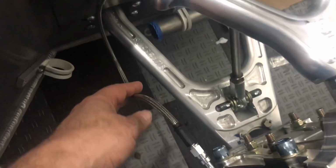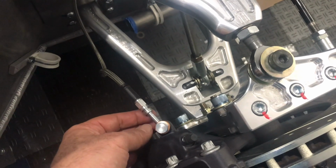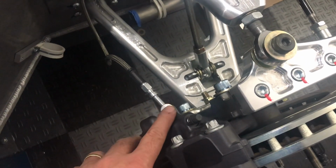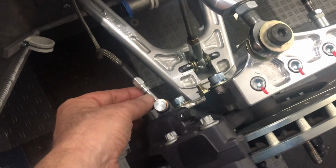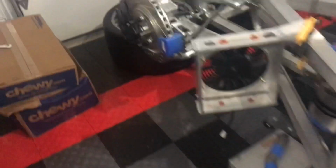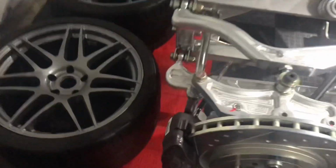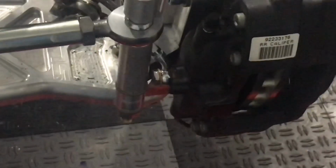A couple of things here though. I still think this line's a bit too long for its purpose, and this here too just seems a little odd to me. So I ordered another banjo fitting that's a stub fitting. That'll take up about an inch here, and then we'll see if this fits a little better. Also around the back, this is the recommended path as well. You have the rear caliper, let me get a better angle here, and then you have the banjo fitting.